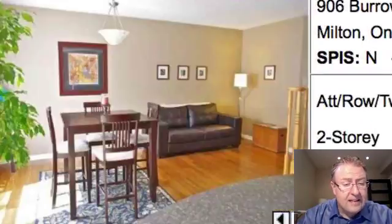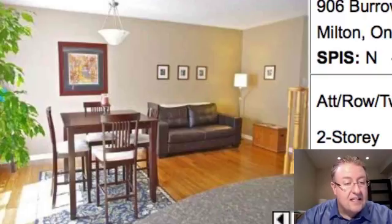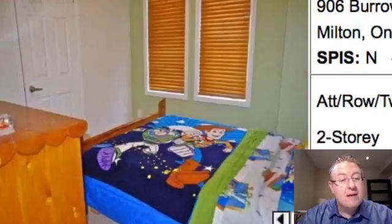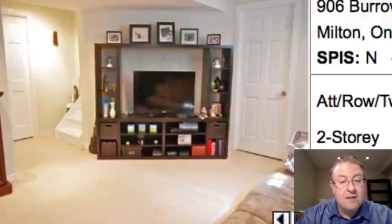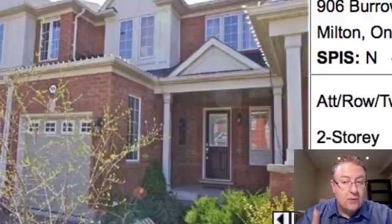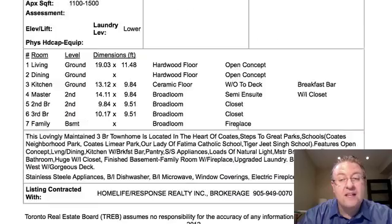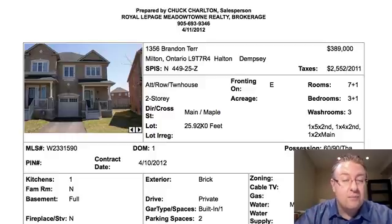Burroughs Gate 3D4 — I don't think these guys have a shot really. It's 1,130 square feet, an Amesbury or Brennan model. One big open room. I do like that they have an island in the kitchen. Bedrooms are half decent. There's only one full bathroom on the second floor. Nice landscaping. They've done a good job in the basement with an extra bathroom, which certainly helps. But these models just don't sell for this price, even with a finished basement. I would take that Emery model on Van Fleet in a heartbeat over this one, and even finishing the basement on that home would put you in a much better place.